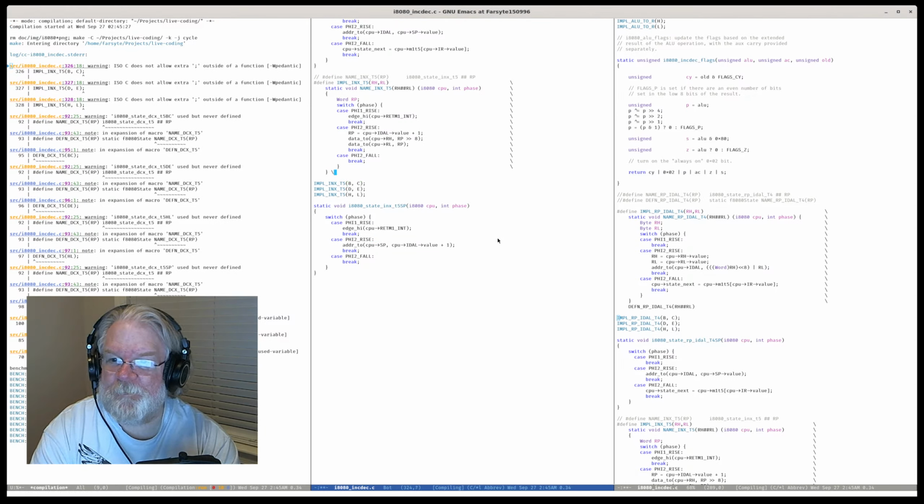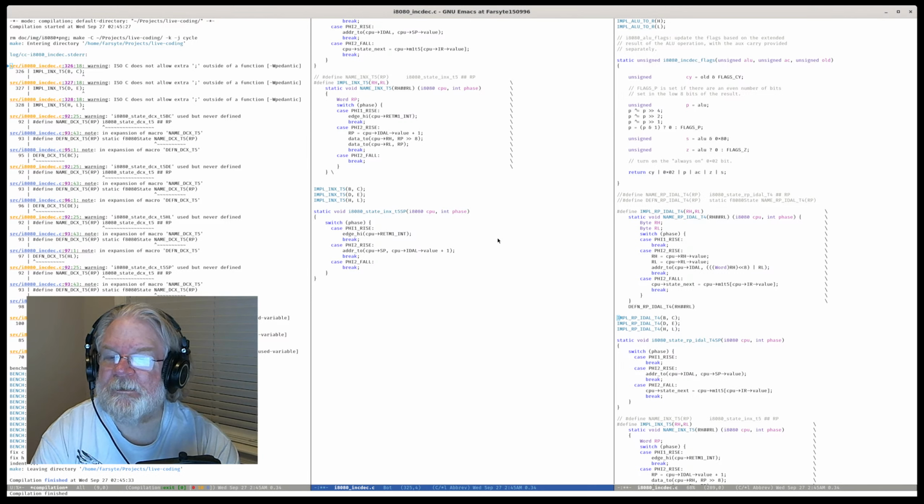And this is where I have to put in the extra decal INX T5 of RH, RL, or I get these warnings.